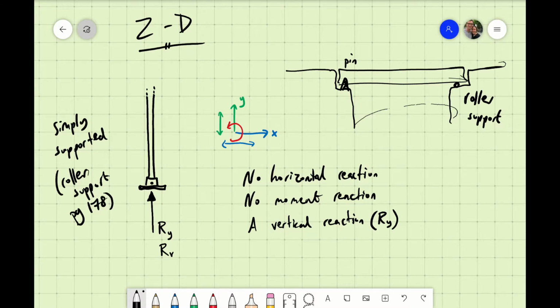Now, this one is also really important to understand because it does happen so commonly. All these things we've been doing, like a table resting on the floor, a crate resting on the floor. A lot of the free body diagrams and examples we've been doing all semester long are just like this. They're not bolted, fixed, anything complicated, not pinned or hinged. They're just sitting there.